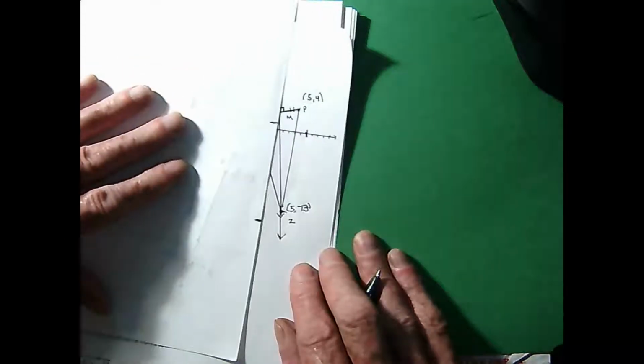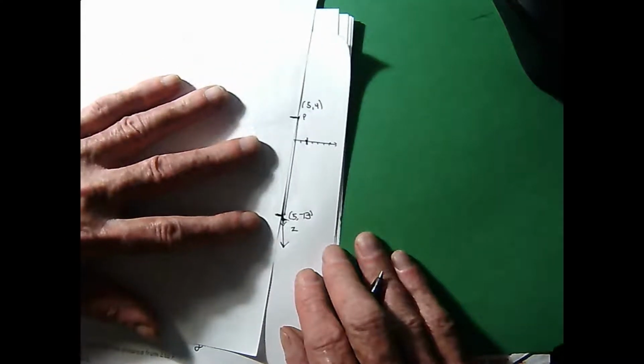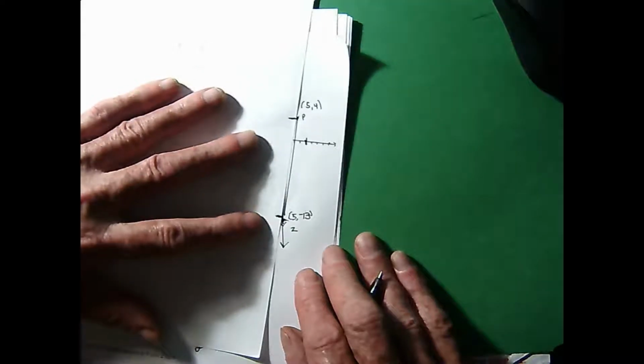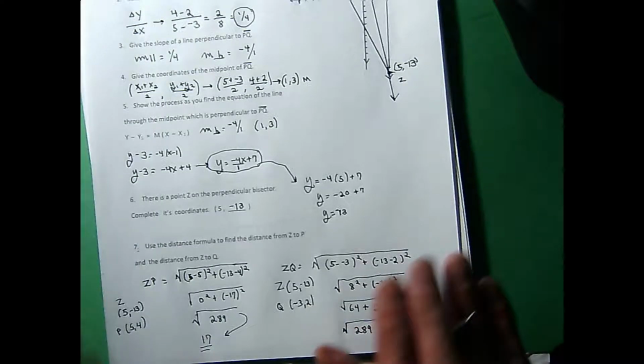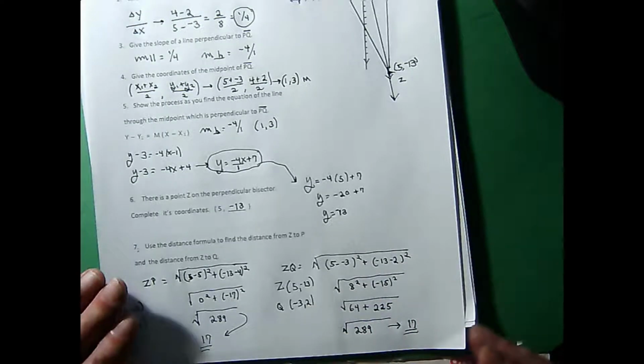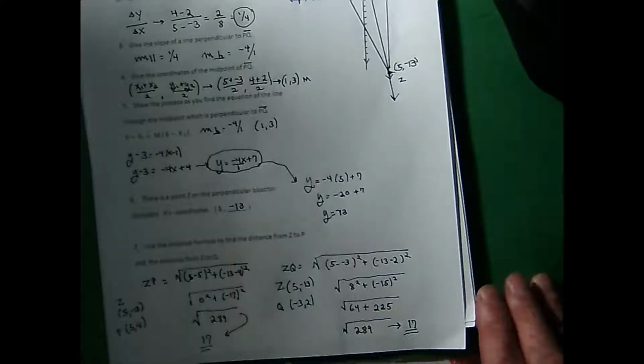Now, this is not the way you're supposed to answer this question. We're just going to confirm our answer. And ZP, yep, that's the same amount. Those are equal to 17. So this worked out just like it should. Now, don't expect it's always going to work perfectly for you. You're going to make a mistake from time to time. You just got to check your work, go back and find your mistake. And it's a great exercise.